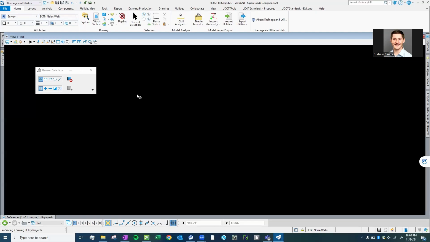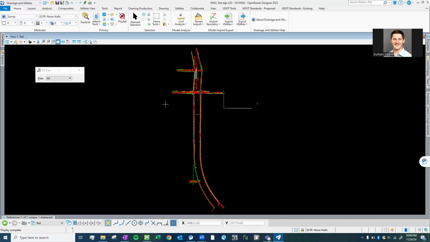So I believe at this point the import of the file is complete. Usually I will look for the little circle next to my selector arrow. And normally when you import the model, it won't appear on the screen because you'll need to fit the view. And you can see there's the model exactly as I exported it.